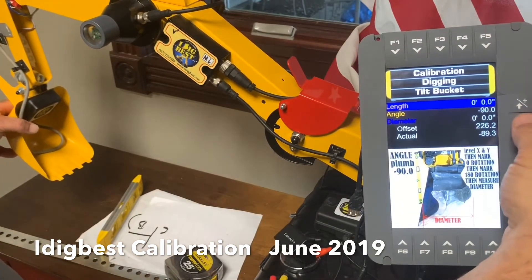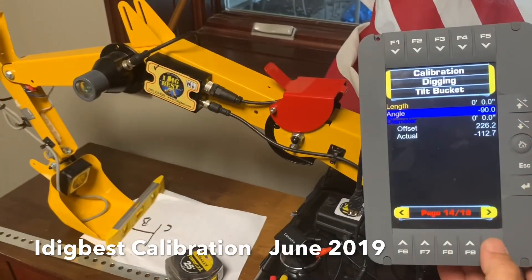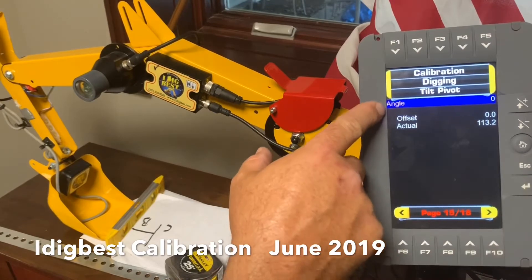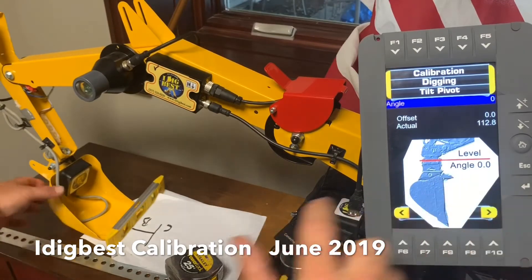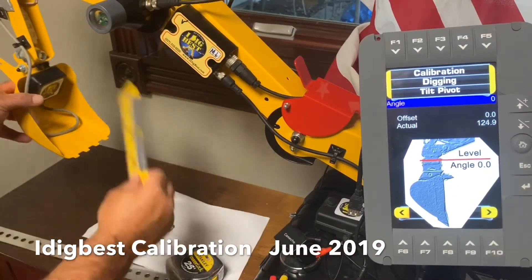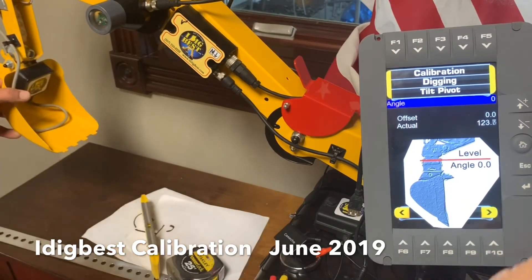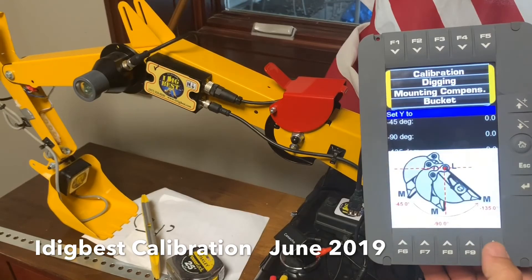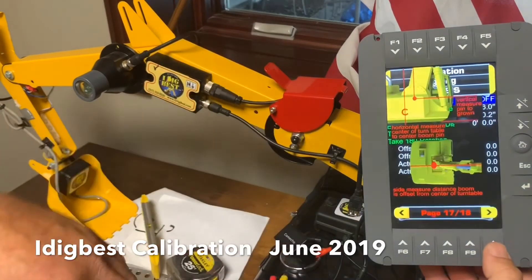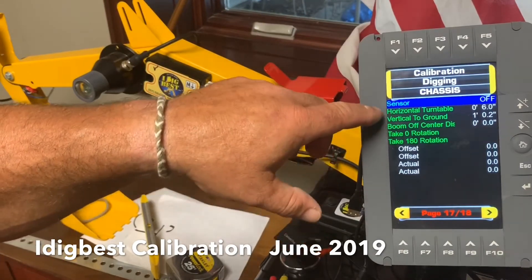It's going to put it in there. We don't have to worry about diameter because we don't have a tilt rotator on this one. So we're going to go right arrow again - it's going to give us one more thing: angle pin. This is that rotating pin - you see how it is level there. We're going to move this till it gets level with our level on it, get exactly level. It's the pin that tilts left and right. We're just going to hit enter twice because it's already set to zero - that's level. And you've put in a tilt bucket now.